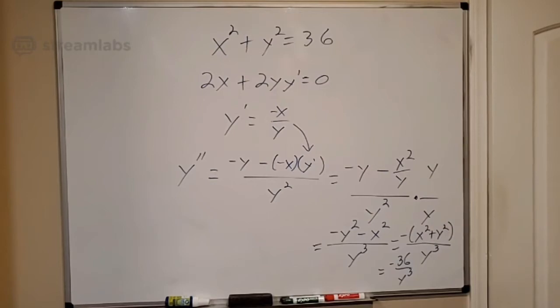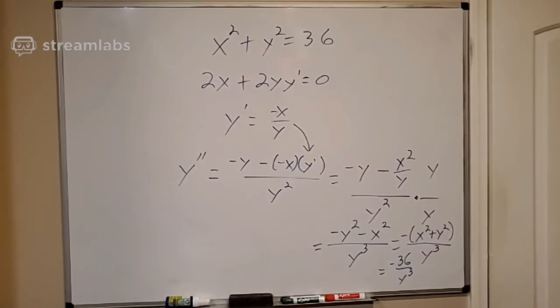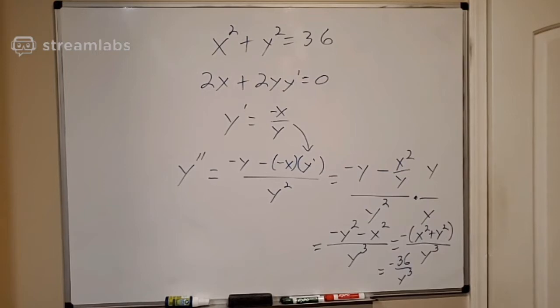However, when I plug into my second derivative, do I get a negative number or do I get a positive number? If you look at the top, it tells you y is greater than 0. So if I plug in a number to y that's greater than 0, I need to get a negative value for my second derivative. So the second derivative is concave down. That's why it's C and not D. If y had been negative, then it would have been concave up because my graph would be concave up there.